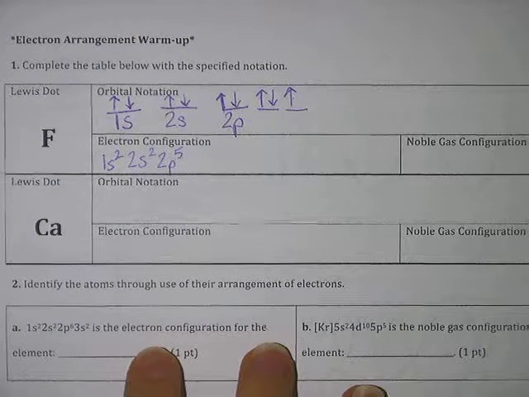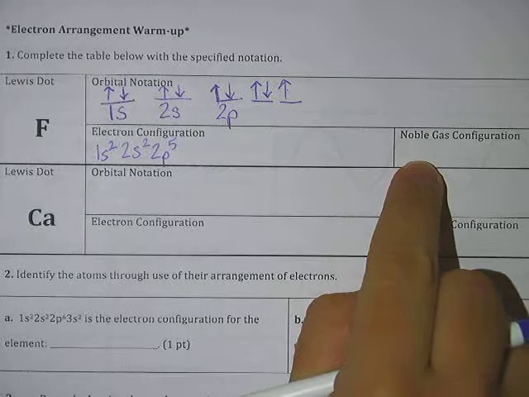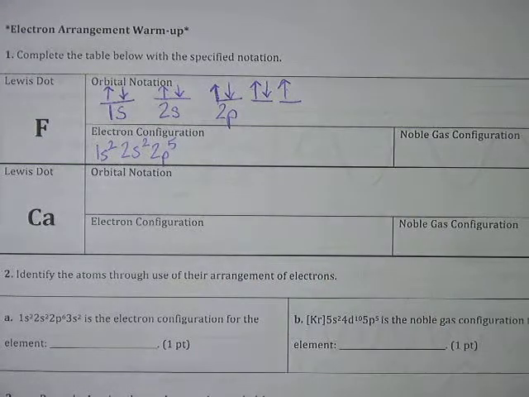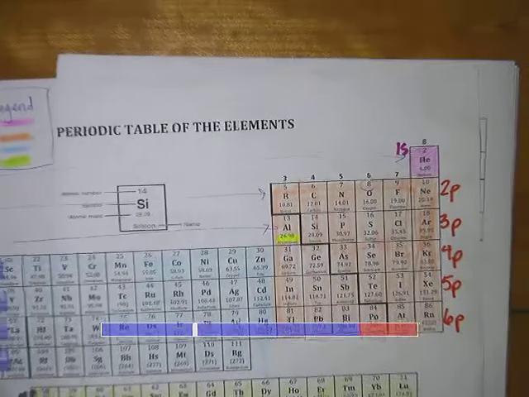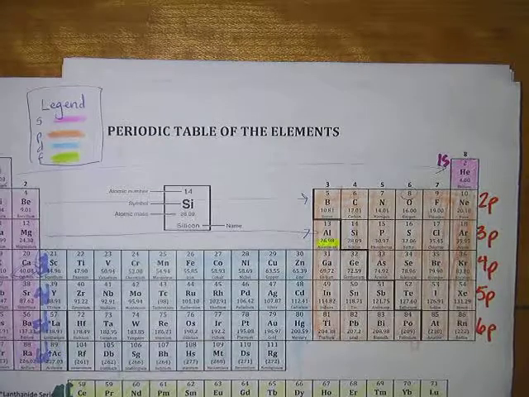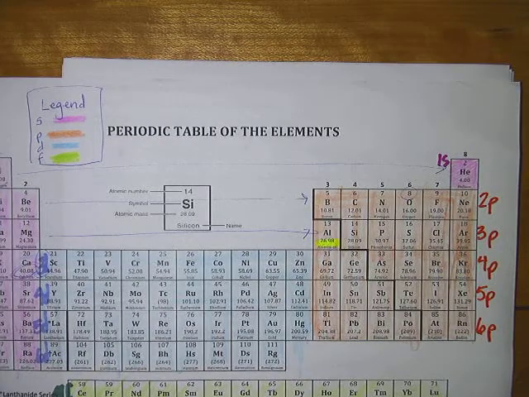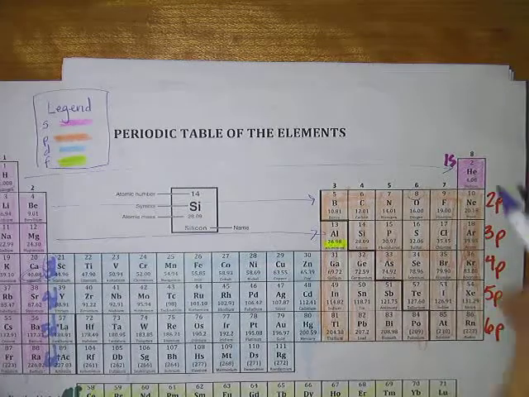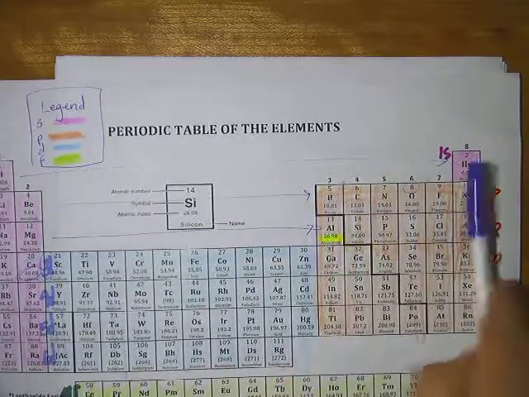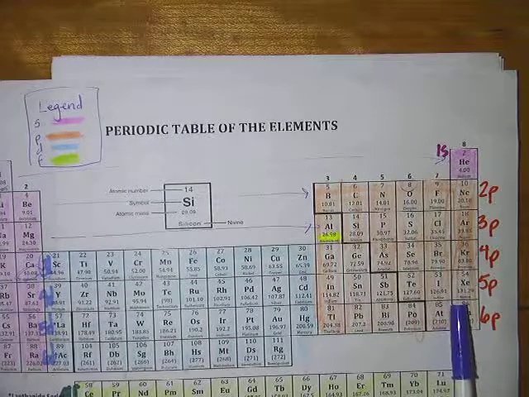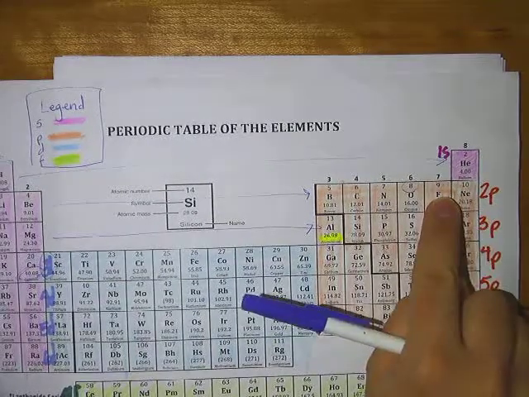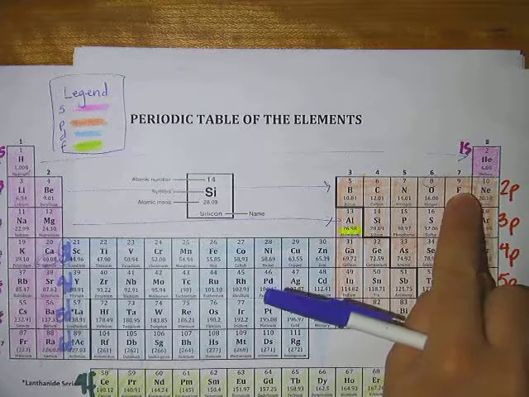And then for noble gas configuration, there's a couple different ways to do it, but on your quiz, you're not going to have that list from your notes of what each noble gas is. So you're going to have to remember, first of all, that the noble gases are this section on the periodic table, this very last column. And then what we do is we look at fluorine, and we go backwards until we hit a noble gas.